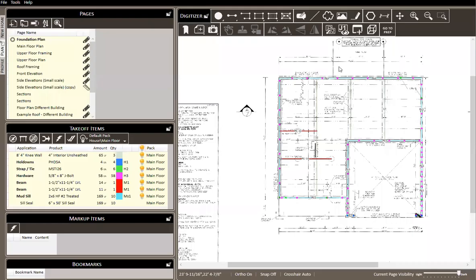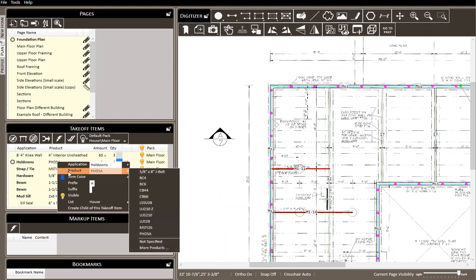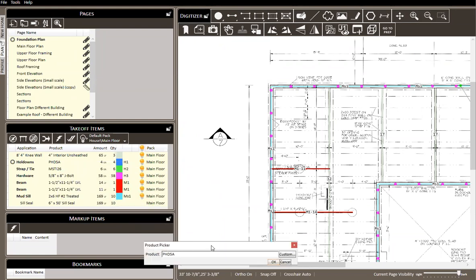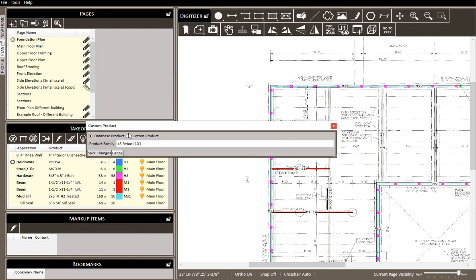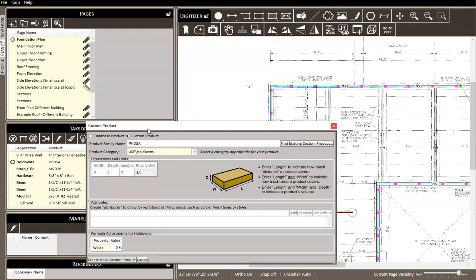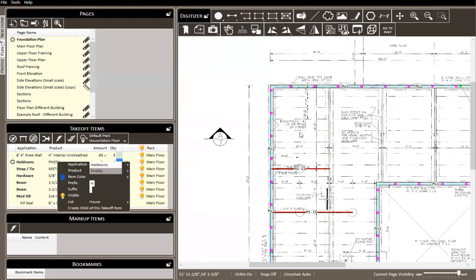You can also do it from the plan tab as you're drawing along and you say, oh, okay, I want to call a particular hold down and what I want to find isn't there. Right here on the far right-hand side, I can hit the custom button and that will take me again to this pop-up. I can come over here to the custom product and type in, rename stuff, and we'll get to that in just a second. So you can do it from the list, from the plan.